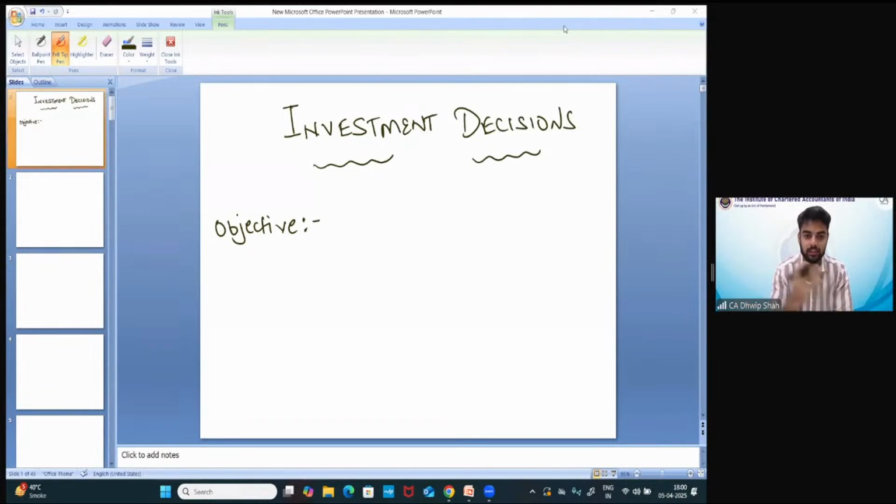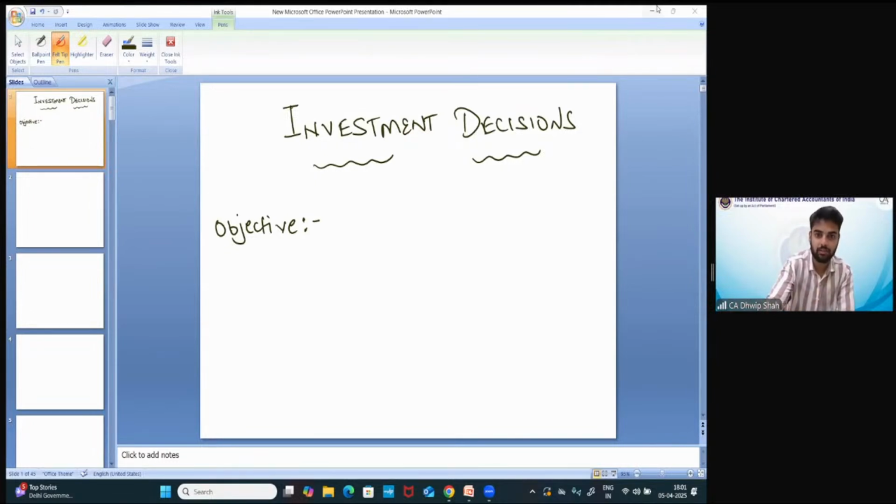So, my name is Dweep Shah. Just before we start today's session on investment decision, let me give you a quick background about myself, because this is the first time that we are meeting today. I'm a qualified chartered accountant, and I secured an All India rank 44 in my CA final examinations. My score in advanced financial management was 91. At inter level you have financial management, but at final level you have advanced financial management. The purpose of introducing myself is to make you aware that your FM is definitely in good hands. I have rich experience in taxation, and I have done jobs in corporates as well in the finance field. So this is just a short background about me.